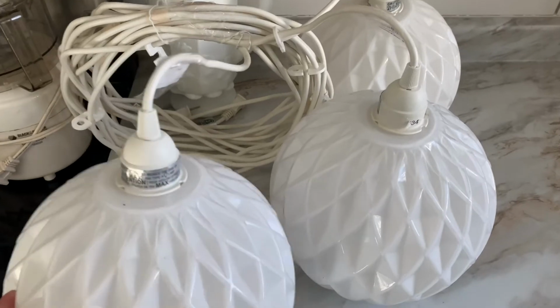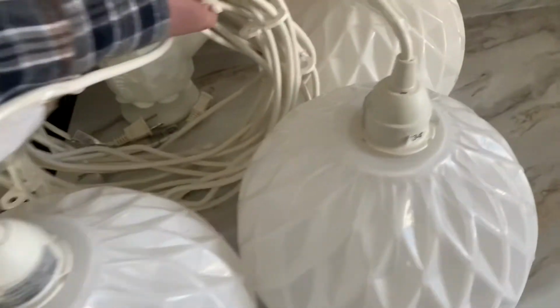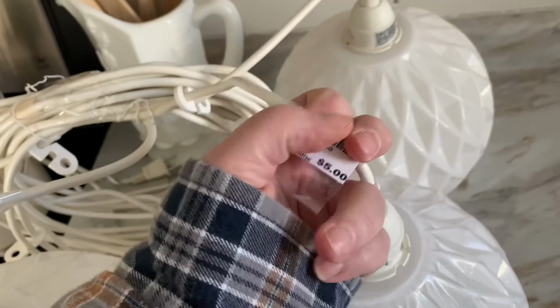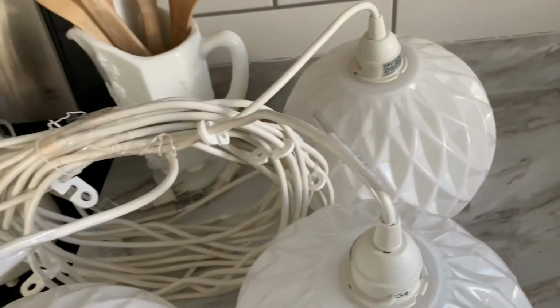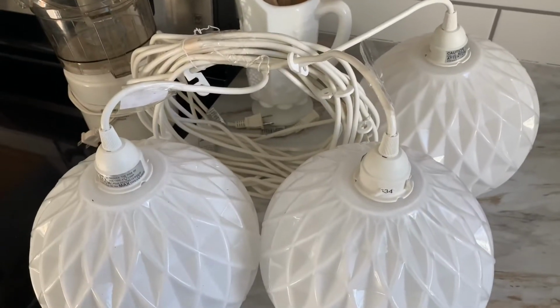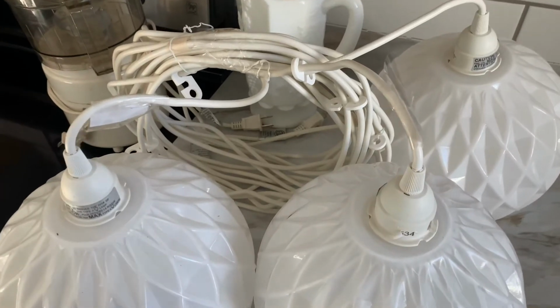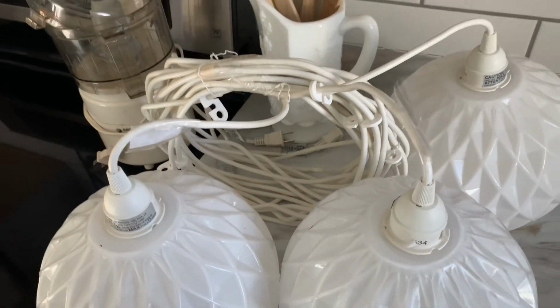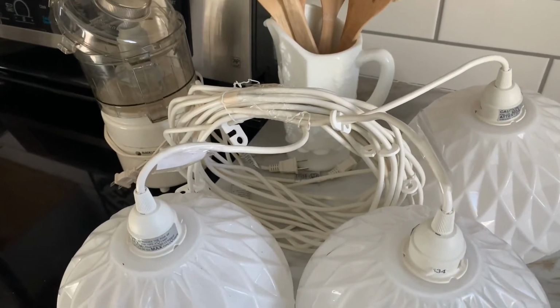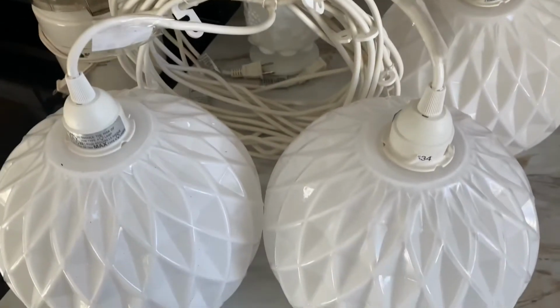They had $5 on this one and another one. $5 each, but then this one didn't have anything. I said, so how much? She said, will you take all 3 for $8? Oh, honey. Yes, I will. Thank you.